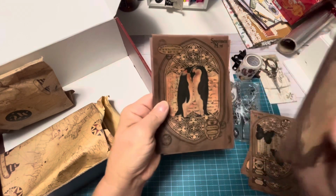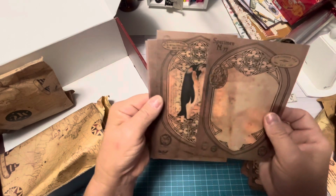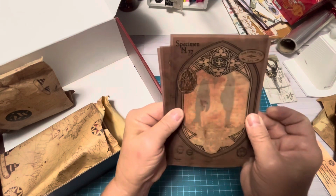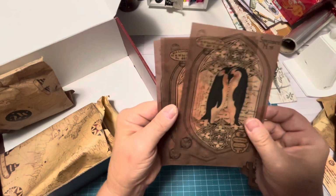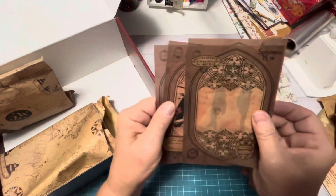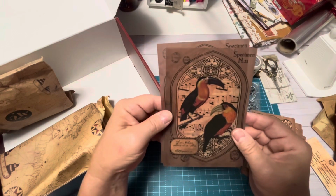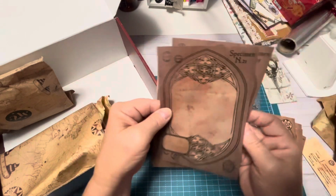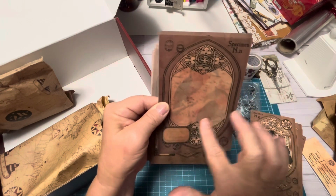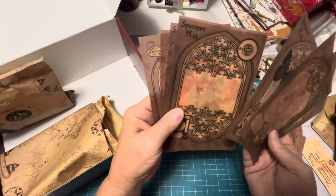Isn't that kind of neat too? You could put something behind it. Sort of see-through. I like that. Maybe it's meant to do that. It's the same design-ish. This one, maybe that, no, it doesn't fit in that one. All right. Yeah, so you could actually cut this out and put clear acetate in there and then you could see through it. That would be really pretty.